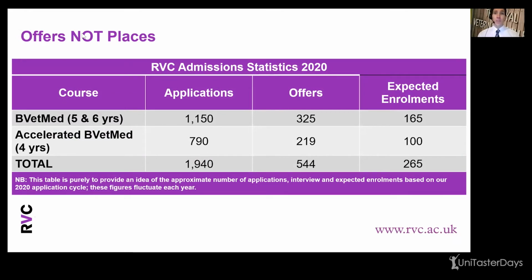So it is a competitive field, but if you have that passion, if you have that desire, don't let that put you off applying to any particular school or indeed any particular course. And what I just want to highlight is most schools, well, in fact, all schools will make more offers than they have places. So as you can see from ourselves at the RVC, we make around about double the amount of offers as we have physical places, because some students will choose to go to another institution because it's a better fit for them, whereas unfortunately some students won't meet the grade requirements that is a condition of their offer. So as such, you might see that ratio of applicants to physical places might go down to something like 4 or 5 applicants receiving an offer, which isn't as bad as that initial statistic.